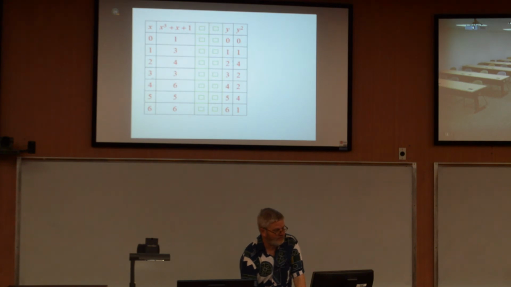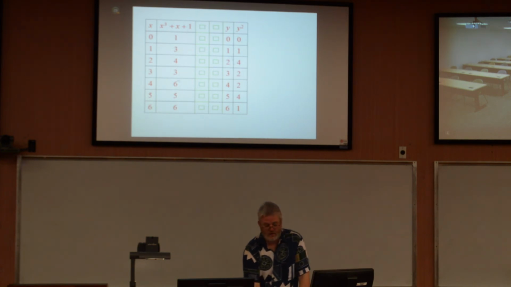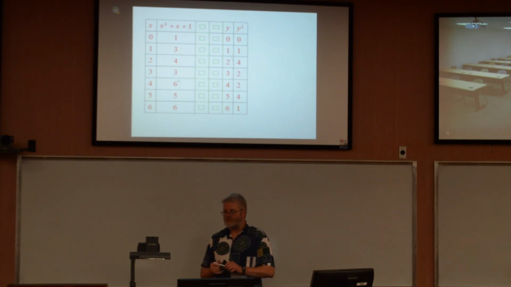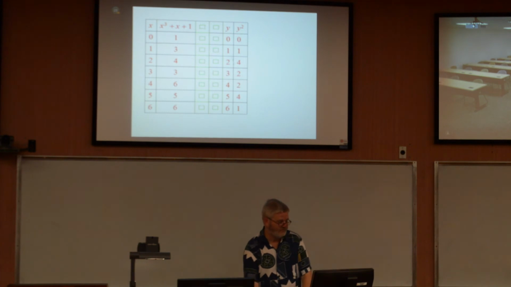And 4 cubed, and you can also do it as you go. 4 cubed is 64. Let's divide 64 by 7. That would give you 63 plus 1. 63 is a multiple of 7, so you have 1. Now let's add 4. 1 and 4 and 1 is 6, so you get 6. So you can actually, reducing modulo 7 commutes with all the operations of arithmetic.